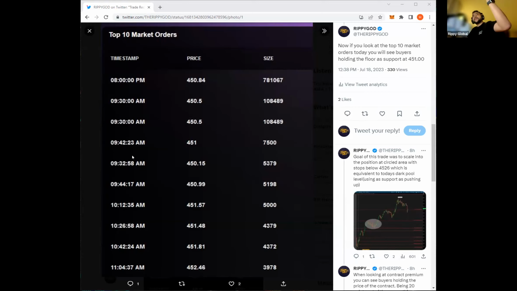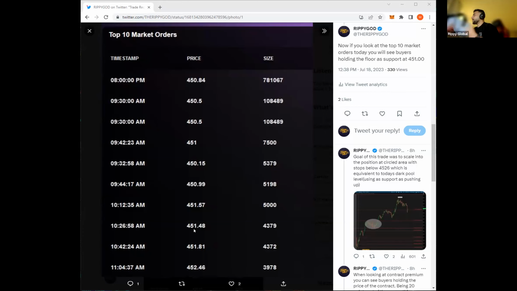And as you can see, slowly as the day continues, at 10 o'clock, at 10:30, where we're starting to enter, another floor is coming to form. Like, look, we have your back at 450.5, but right here, I'm also adding another support at 451.48. Looking at this chart, you probably won't understand anything unless you read the tape. I read the tape. I don't really care too much about the chart. I'm looking at the tape because the tape is the only real-time indication of what's going on in the market.